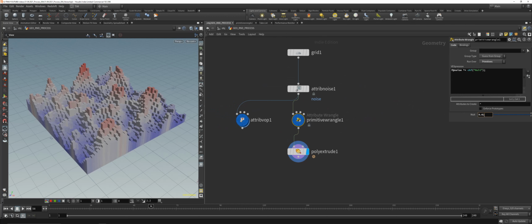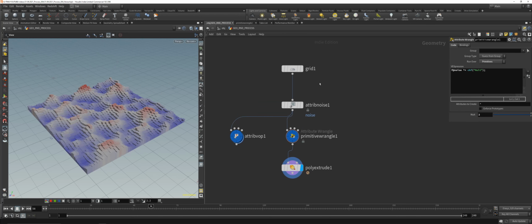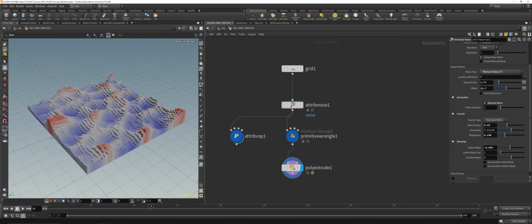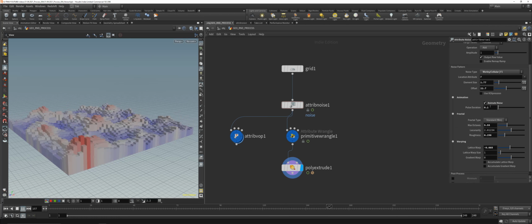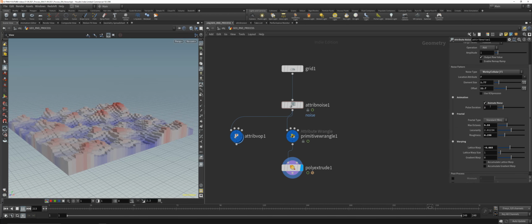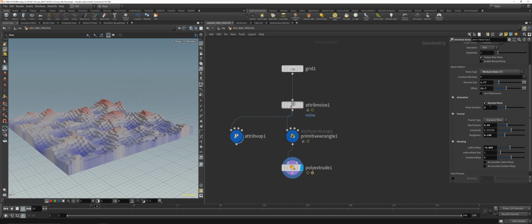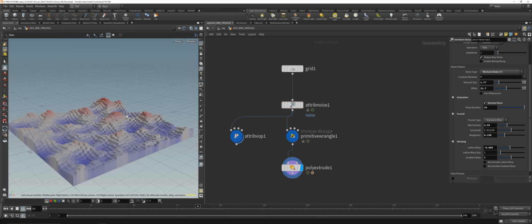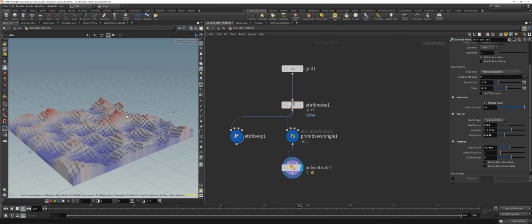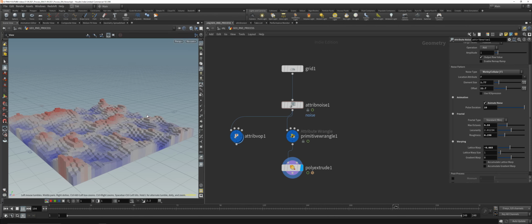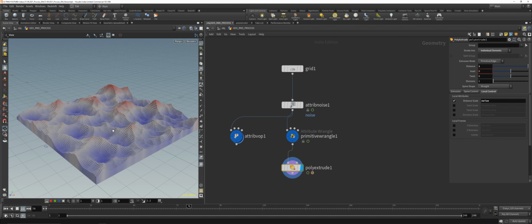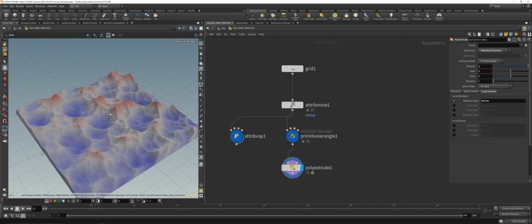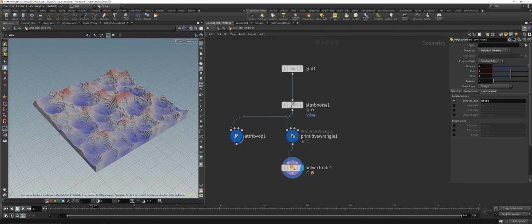So now we got our poly extrude, and let's lower that a little bit to maybe 2, I think. Should be fine. And now, of course, we can use the animated noise and have a look. So we will get something like that. Of course you can lower or pipe up the pulse duration, so the noise will get a little bit slower. Of course you can do like 10 and it will get really subtle and basically slow movement. So I think that's pretty cool too to do. After that we've got of course our little procedural setup, and we can bump up, for example, our rows. And of course you can cache that out and you can render that out, but we will do that later.